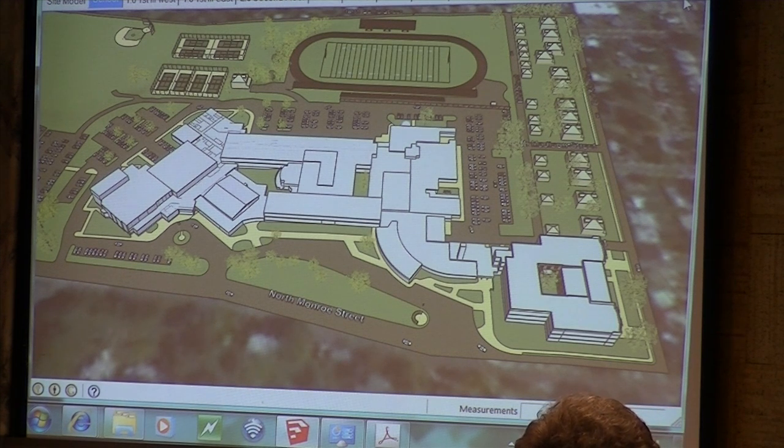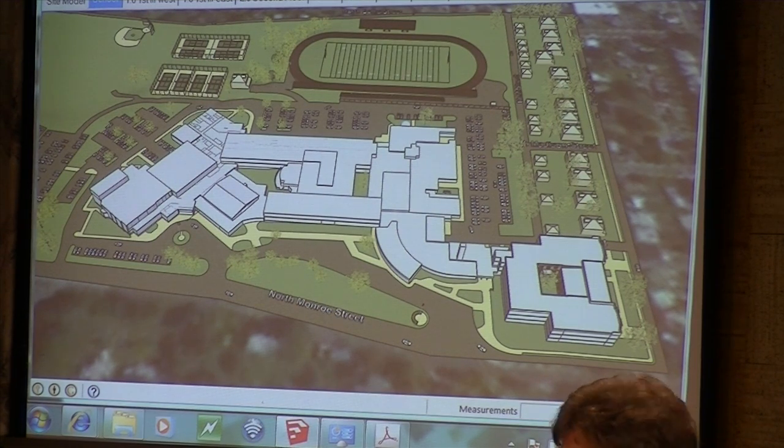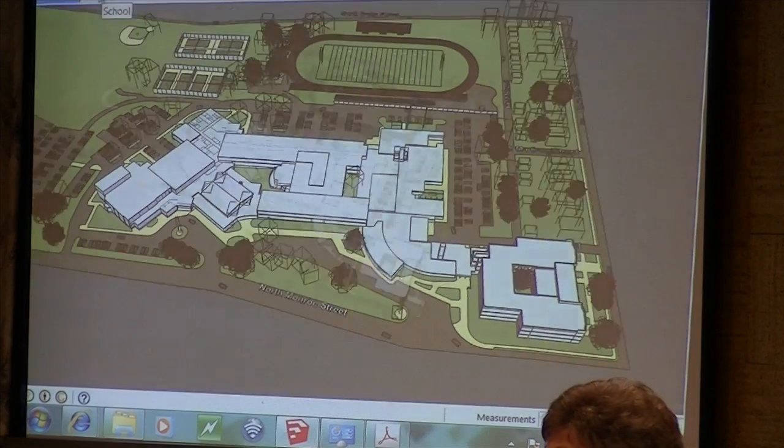The busing has been and continues to be a major issue, and you'll see here there's parking here, there's a building that intrudes, there's parking here, there's a drop-off, there's parking. That whole front of the building is just sort of a mishmash of stuff going on. So one of the things we thought we would start with, and it's appropriate to start with the site, would be what it would take, and Ryan, you were able to get to that? And again, Ryan only got about 10 minutes notice, so we're a little rough about this. I apologize in advance, but he's a good guy.